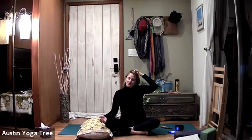Relax the throat. Soften the heart and the chest. Let the arms be heavy, relaxing all the way down into the wrists, the hands, and the fingertips. Relaxing the back of the body. Relaxing the front of the body. Relax the belly completely, noticing a subtle rise and fall of the belly with the breath.